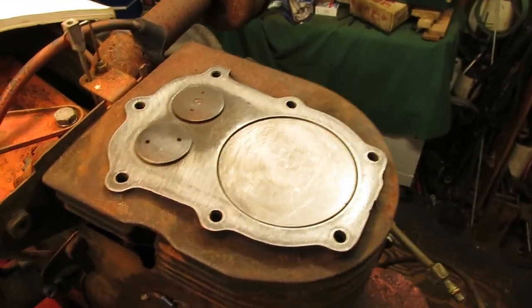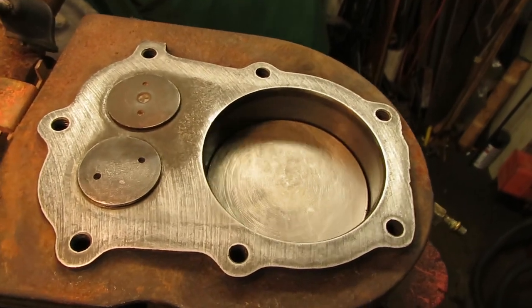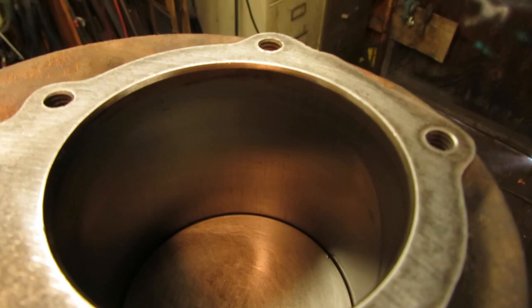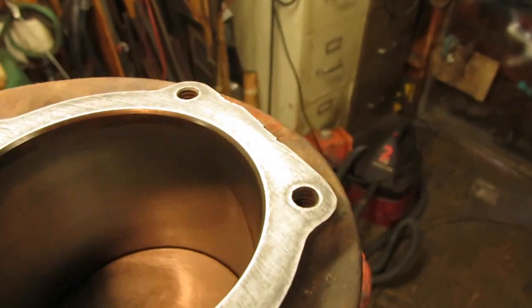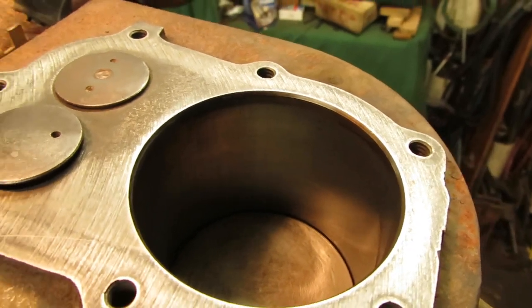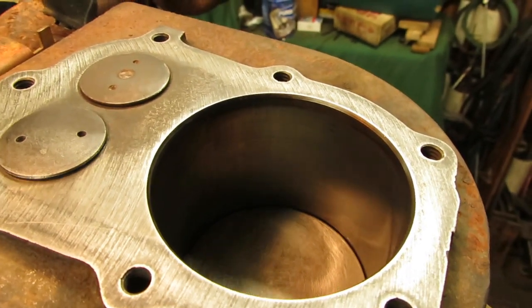Head of the engine cleaned up fairly nice. As you can see, it's nice and shiny again. I got rid of all the carbon. The cylinder walls look pretty darn good too. They're a little bit glazed, of course, being as old as it is, but there's no scoring, and there's really no lip on the top from the rings wearing in.